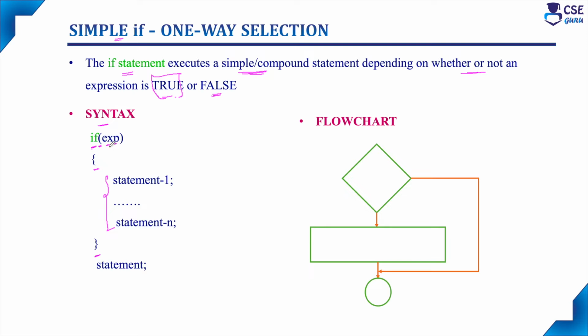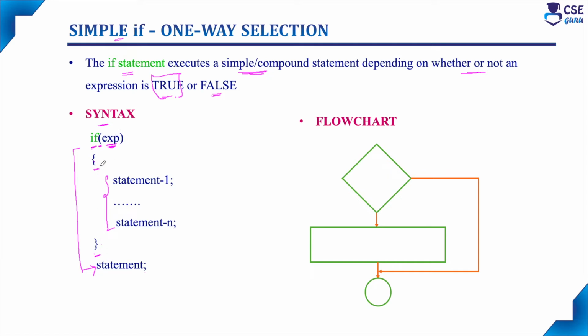Only when this condition is evaluated to true will it execute this block of statements. When this condition fails, nothing is described; the control just goes to the next statement in the C code. It will skip this block of statements and execute the next statement in the C code. And here, each and every statement in a C program has to end with a semicolon, but this if statement should not end with a semicolon.